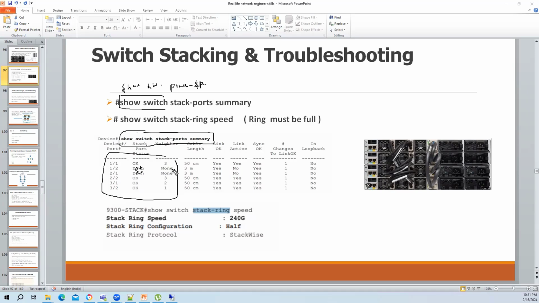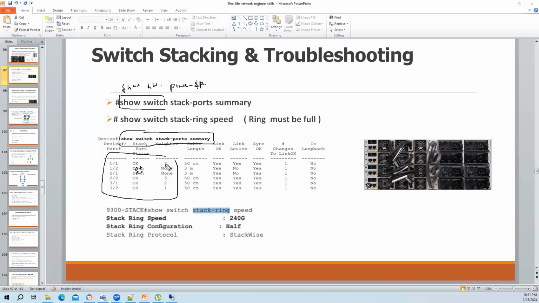So this means, guys, these cables are not properly connected, might be loose, not tight. In that case, you might see an issue in your stack. So this is the command: show switch stack port summary.